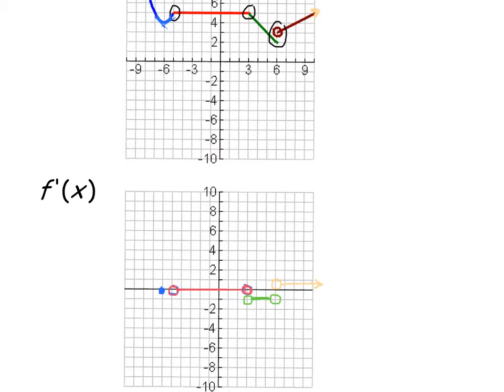So let's just make up a few reasonable numbers. I would say at negative 5, it looks like that slope is about to approach 1, so I'm just going to say it's 1 there, which means that at negative 7, I'm going to argue that that slope is negative 1.